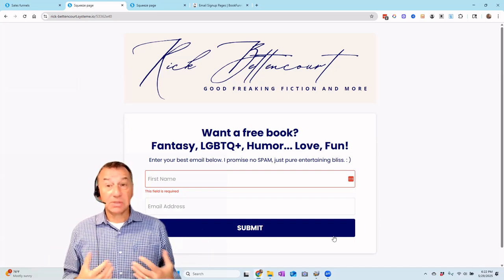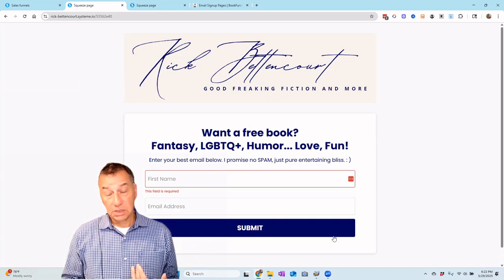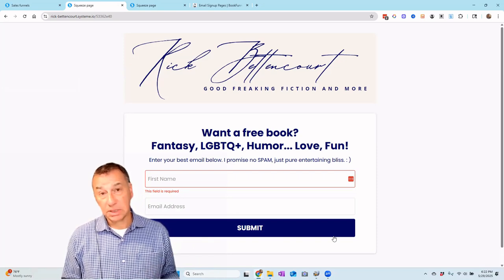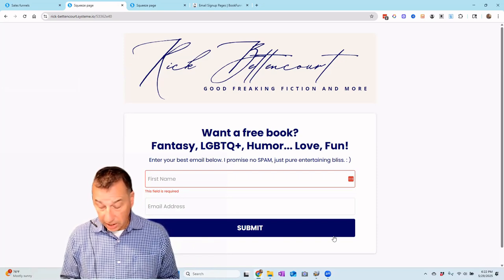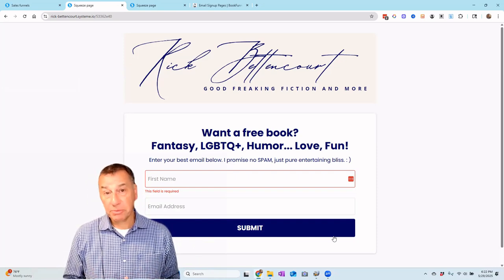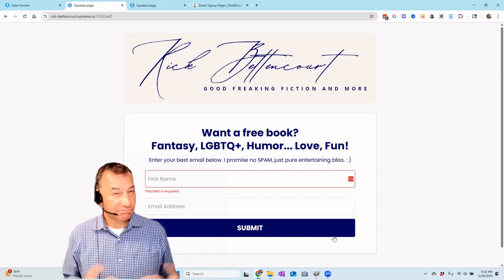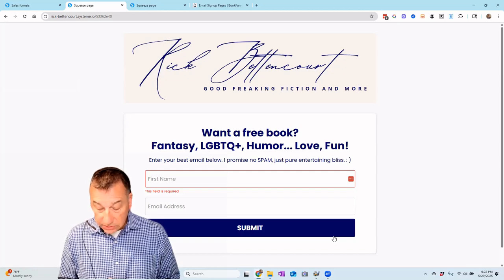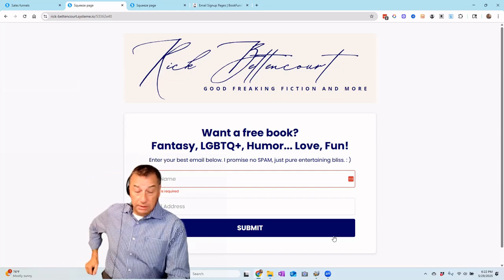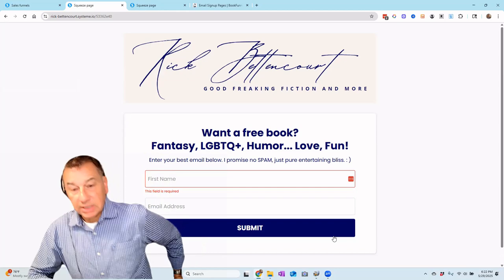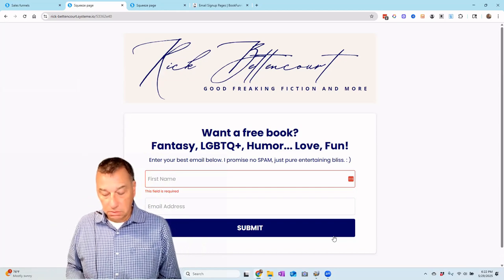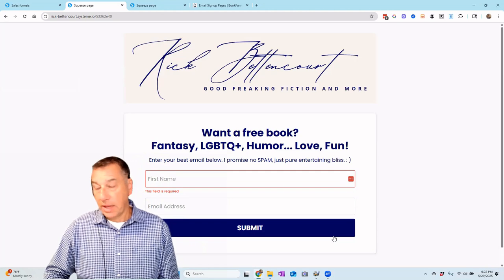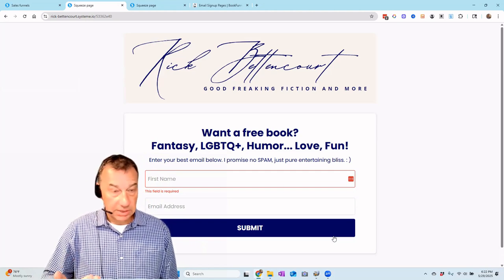And you get a page like this by signing up for a tool such as MailerLite, MailChimp. System.io is the one that I said I use, and I'll put some links below so you can have those. But you need a place to capture somebody's email. When they sign up for that email, what you want to give them is a lead magnet, which in my instance is a free book to let people know about how you write, what you write about. So that's a great way to get people's interest.